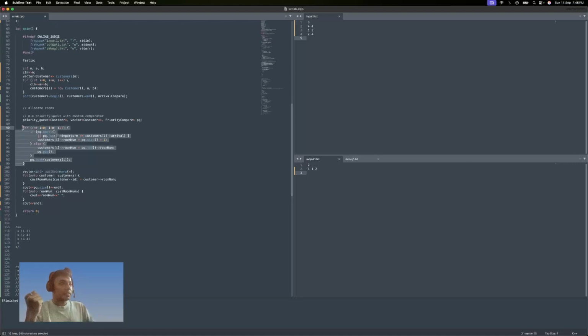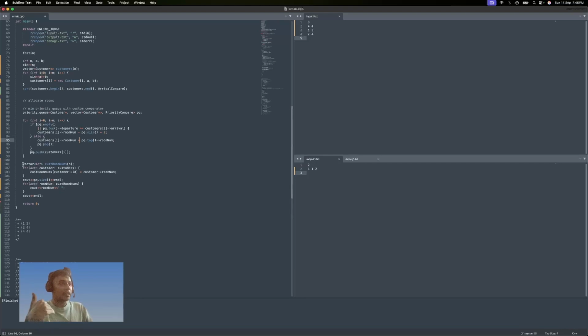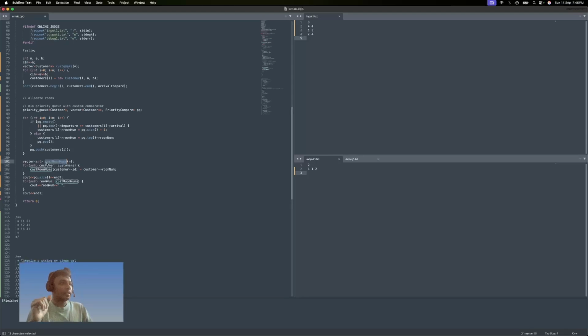So with that, all my customers will get allotted rooms, and I'm making use of a vector. All right, so by this I would have all these customers allotted a room number.